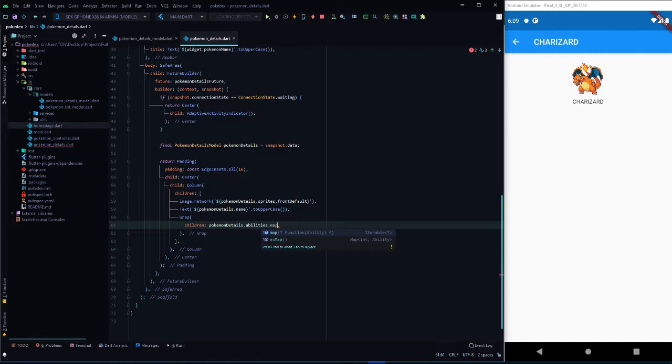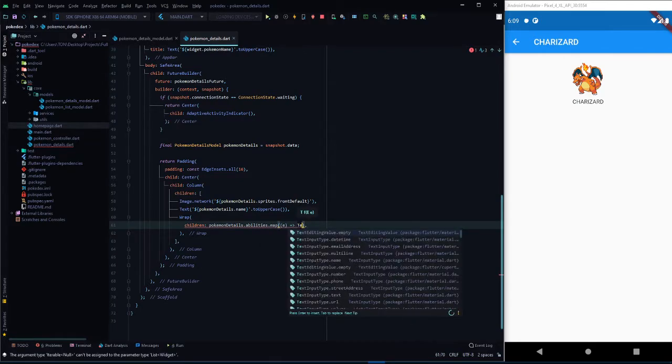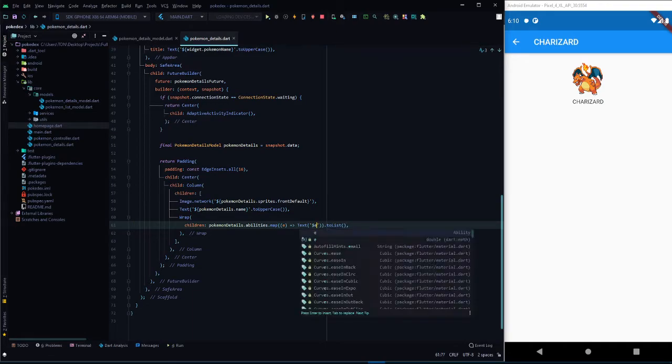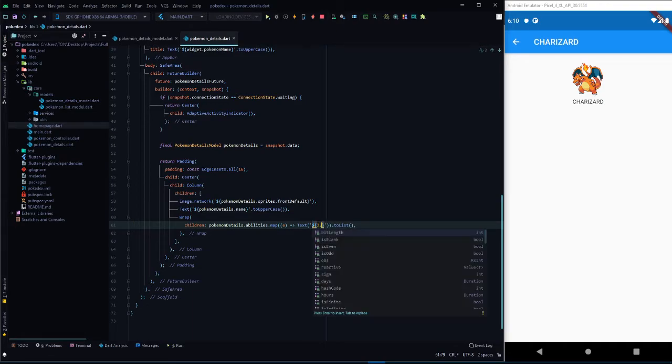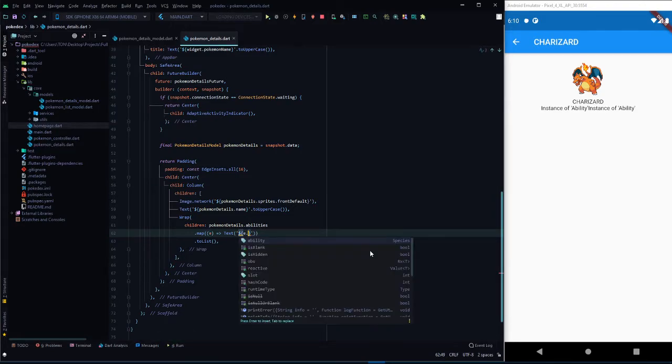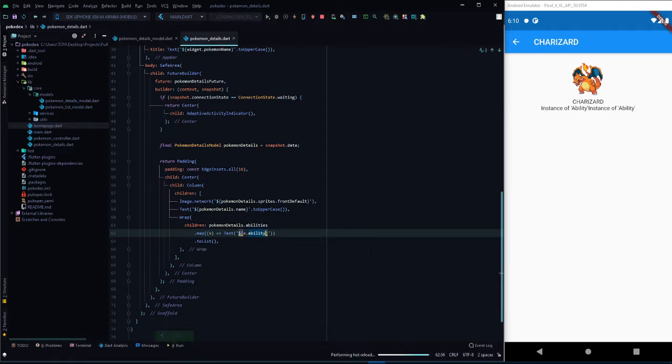I forget how you do this. Okay, there we go. Okay, so we do E dot. Oh no, you just have E, right? Let's save it. Oh no. So E dot ability. That's why.